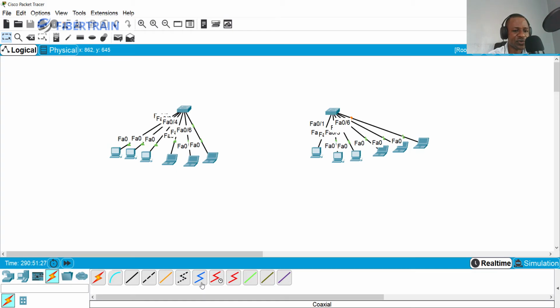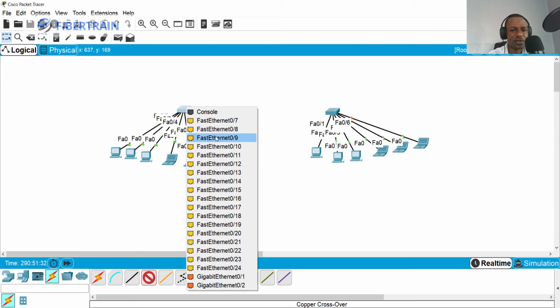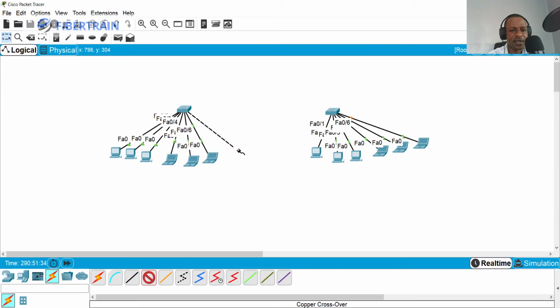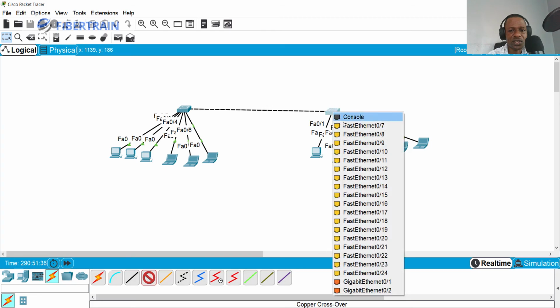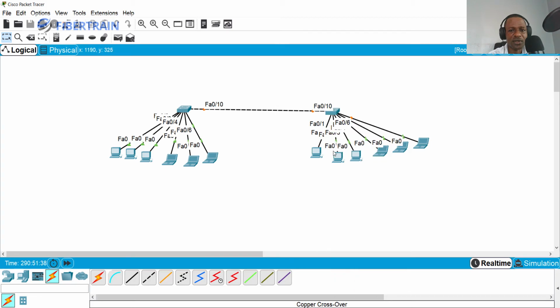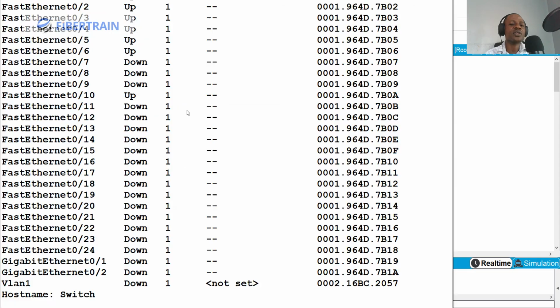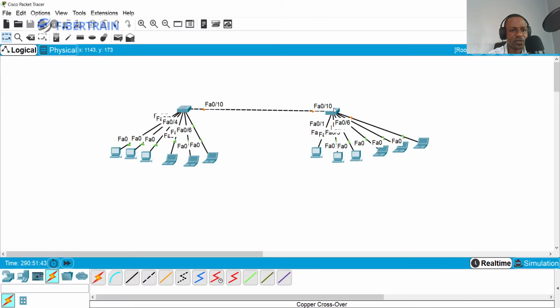And now time has come for us to connect the 2 switches together using a crossover cable. So I'm going to click on the system. Let me use port 10 to connect to the other switch with a crossover cable also on port 10. Alright, so port 10 on this switch 1 is connecting to port 10 on the switch 2. It doesn't have to be same port both sides. So you could use port 10 here and use whatever port you like. I just want to keep it the same, but it doesn't have to be same. That's the point.